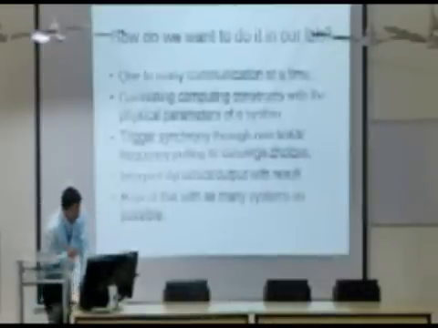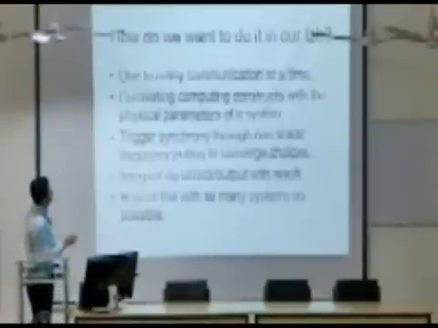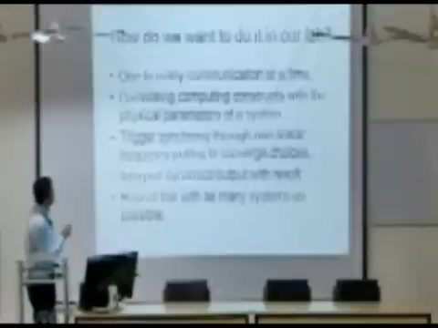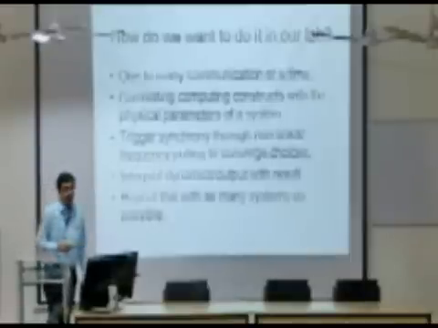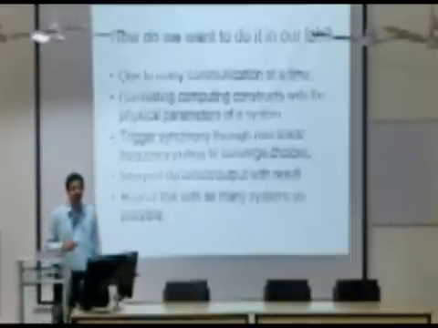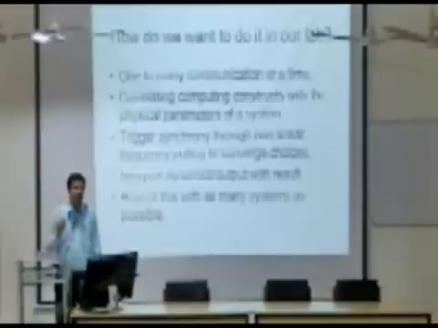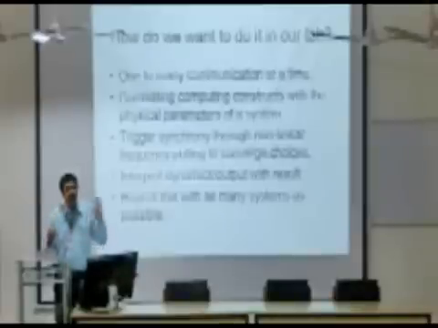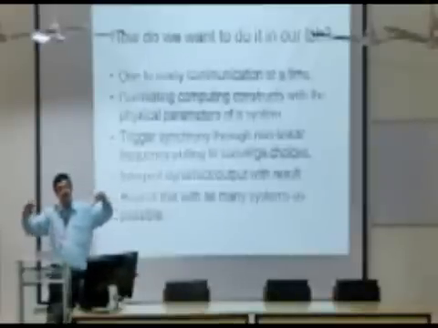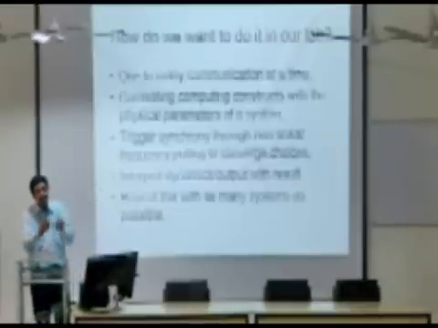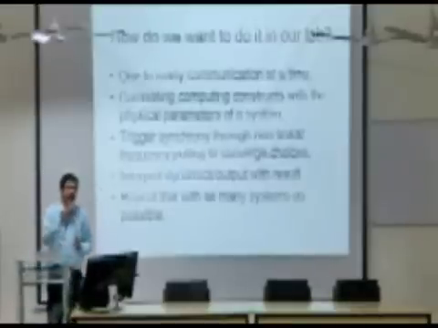Okay, how do we want to do it in our lab? One-to-many communication at a time. We will try to realize correlating computing constructs with the physical parameters of a system. One thing you should know is that all these people who try to realize natural computing never talk about logic gates. So we don't talk about logic gates. It's pattern-based computing. The input is a pattern, the output is a pattern, and in between we find some correlation rules.